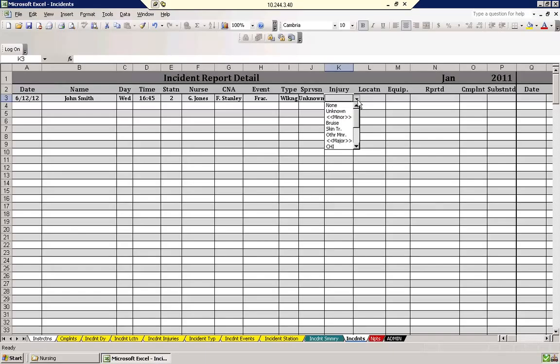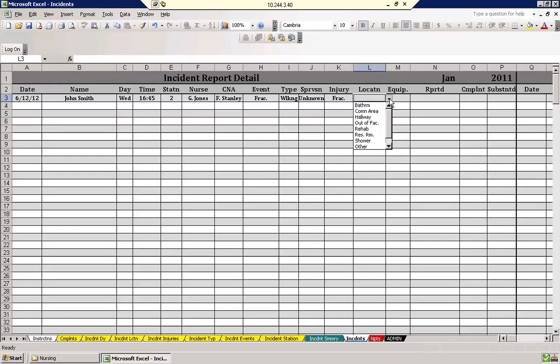Okay, was there any injury? The choices here are none, unknown whether there's injury, minor injury, where the choices are bruise, skin tear, or other minor injury, or it may have been a major injury. Major injury, we have CHI, fracture, hematoma, laceration, death, or other major injury. Or the last choice is psychiatric injury. In this case, we're going to say that this individual had a fracture. So he definitely had some injuries.